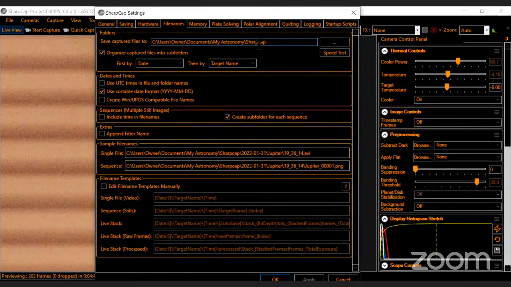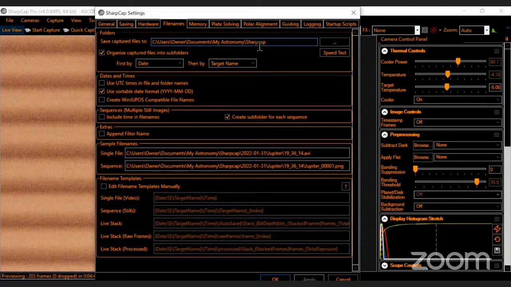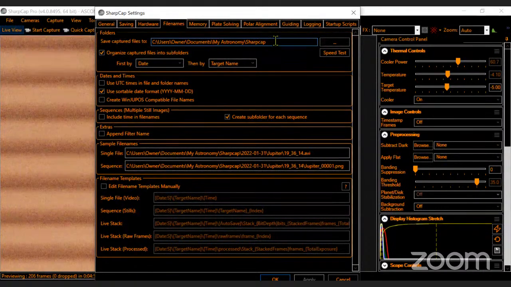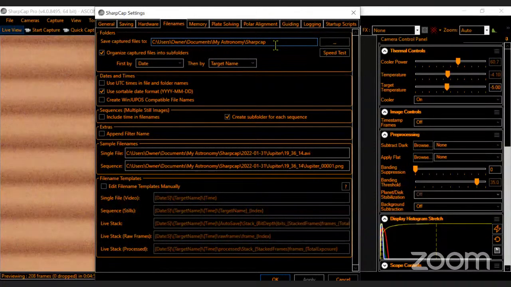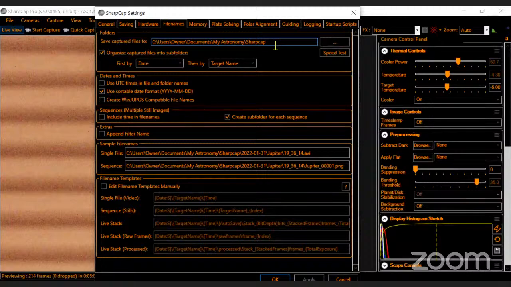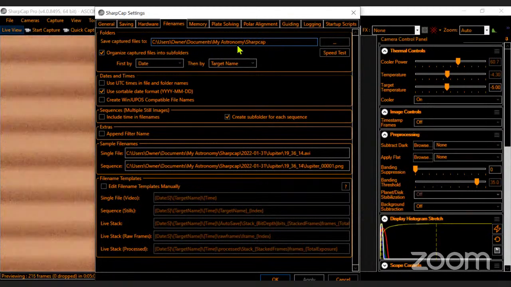You could set it to any folder. This is a general folder, and later I move the images and videos that actually turned out okay to another folder. But you could set it here.